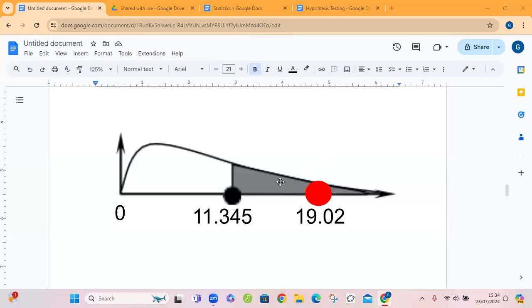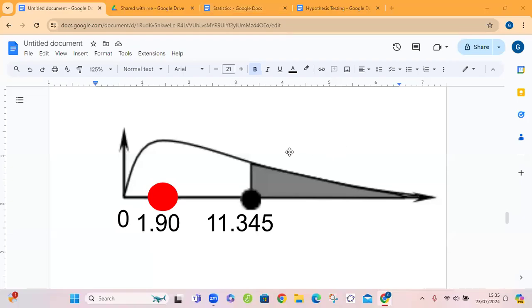Here you have another type of distribution curve. It is skewed towards the right. This is normally used in the chi-square test. You'll learn more about that later down. And the critical region or the rejection region is always on the right side. And here you have the critical value. And here you can see the test statistic is in the critical region. So in this case, you have to reject the null hypothesis. Obviously, as you can see, in such a situation, the null hypothesis will not be rejected.